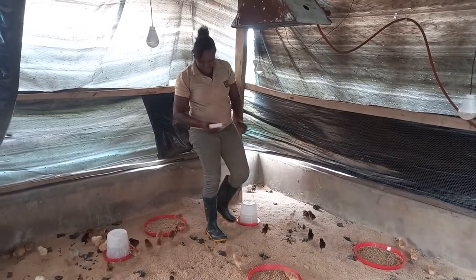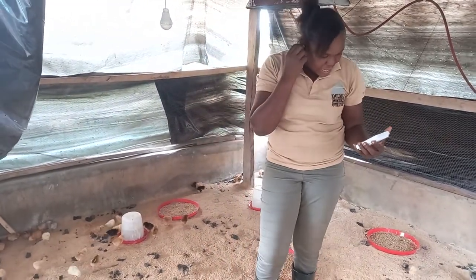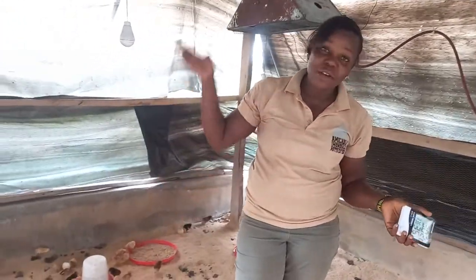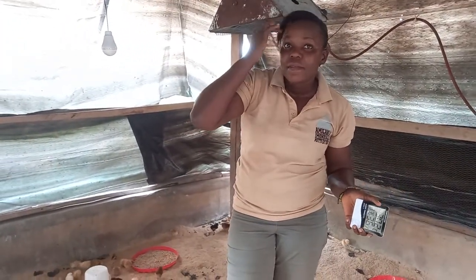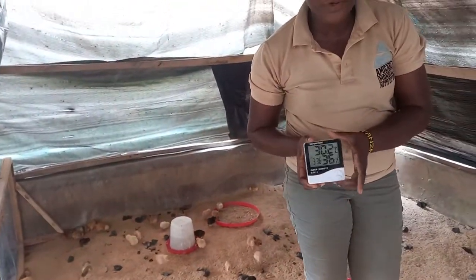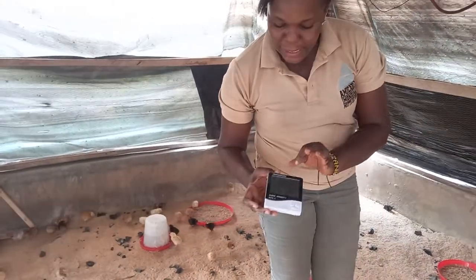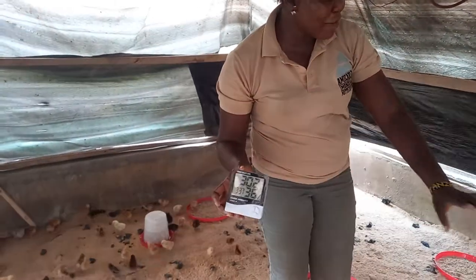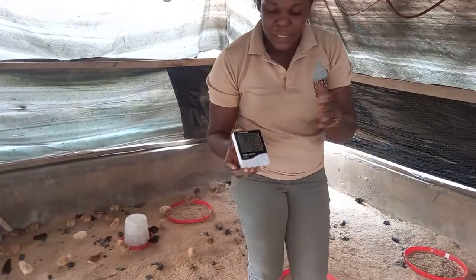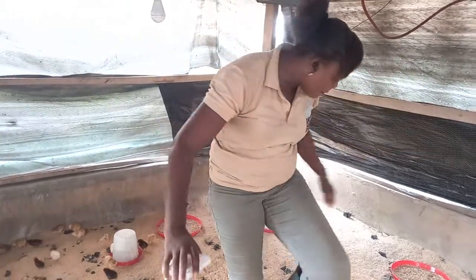This is what we use to check the temperature and humidity of the house. Here we are seeing 30.2. So this is convenient. We are not putting any gas for now. It's easy to control the humidity and the temperature. You can see it's 30.2. So this is very comfortable for them. We are not adding gas for now. This is what tells us whether we should turn on the gas or not. For here, it's very okay.